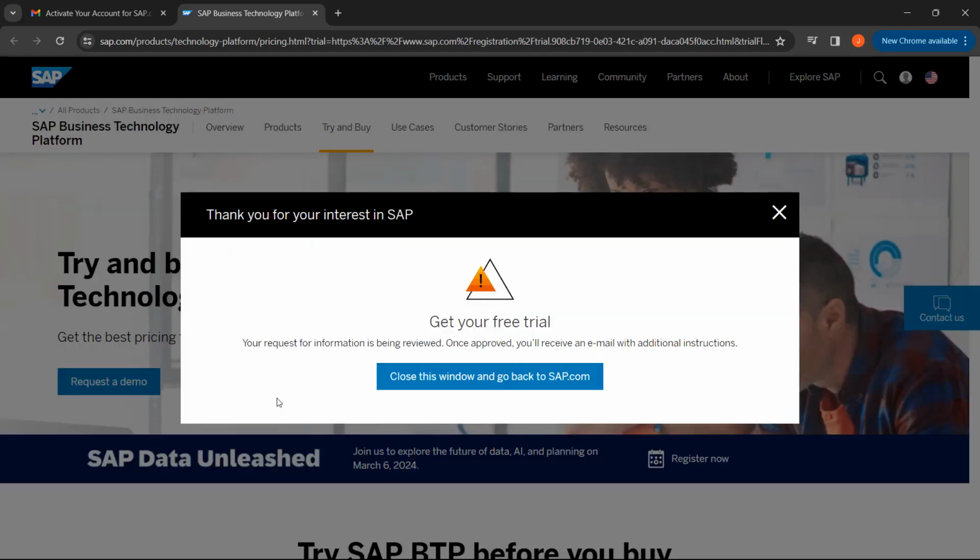All right, there you go. That's it. So this is the registration process, and it is complete now. And at the same time, you have enrolled yourself for the BTP free trial account.